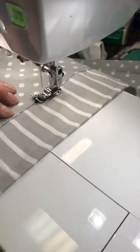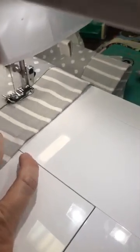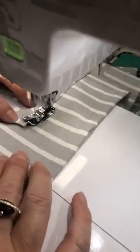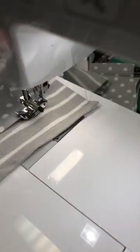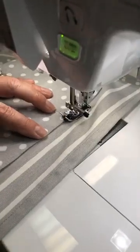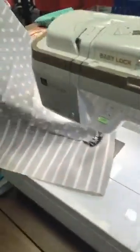And now, is Julie Lockhart watching? Julie Lockhart is watching. Okay, because Julie likes my math. So we're going to get the math here in just a minute. Julie, I'm going to make it so easy for you. Great idea for a Christmas gift. Agreed. Put some Christmas embroidery on it, it'd be really cute. It'd be a great Christmas apron.